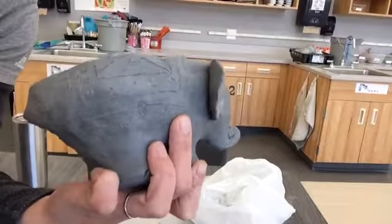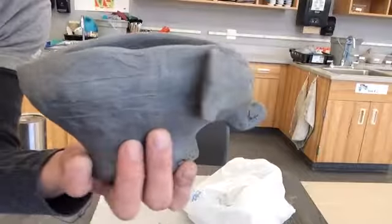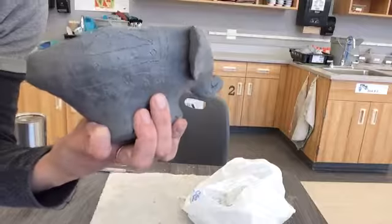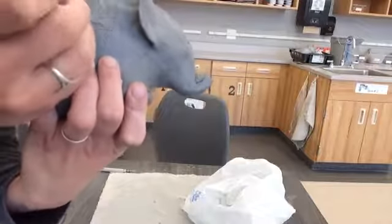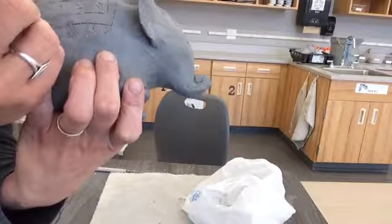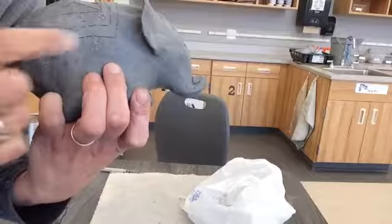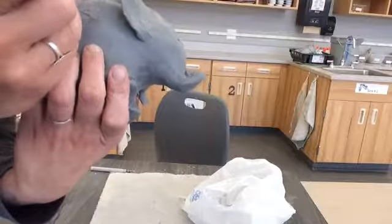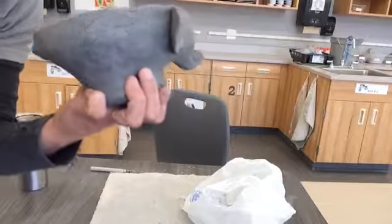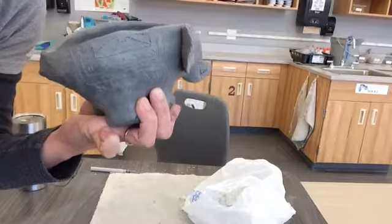So I've started sketching out a design to make it look like this is an Indian elephant with kind of the decorations that they put on them for their celebrations. I just simply scraped through a layer to draw these designs on. Now, as I do that, I kind of have to, every once in a while, get all of these little clay bits out as best that I can.